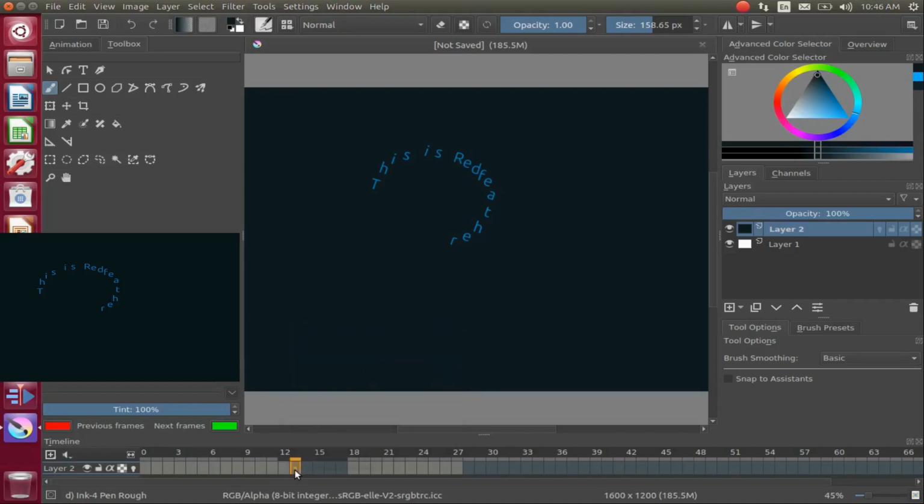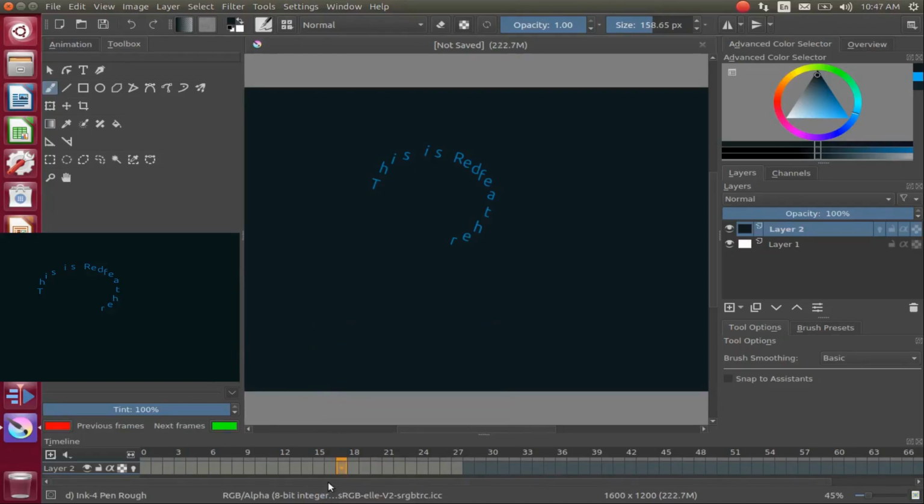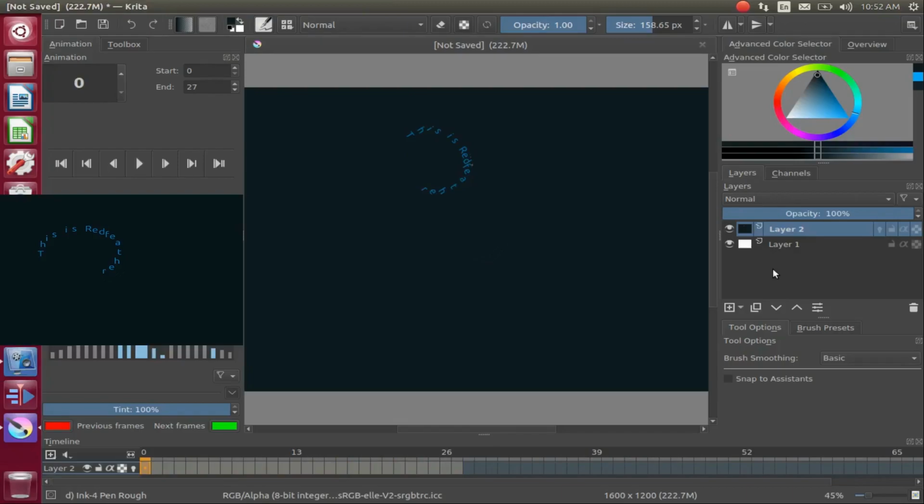Now go to the Krita animation box and give it a playback. Make any needed adjustments, such as with the FPS or otherwise. Now it is time to render the Krita animation. Go to the Layers box.